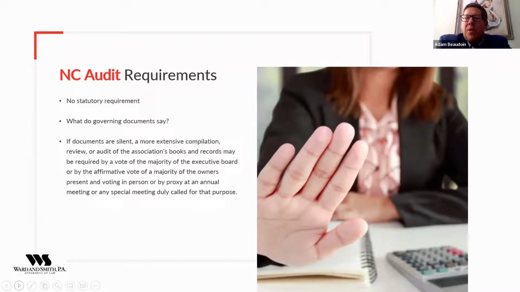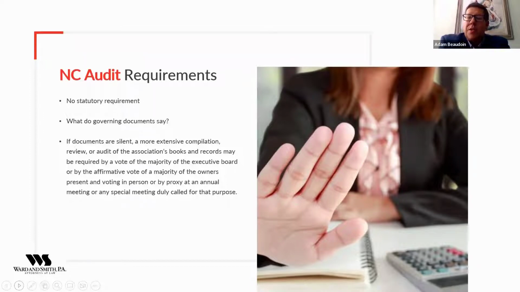And so the good news, though, in North Carolina is that even if your documents are silent, if your board doesn't want to have an audit conducted, then the members can actually petition and require the board to get an audit, right? And so they could ask for a compilation, a review, and an audit, and each of those levels of review are much higher. And the main goal you want is an unqualified audit. That's what you'd like to receive, to give your members the peace of mind that they have elected you to the board and that they've spent your money wisely and they're managing the affairs of the association.